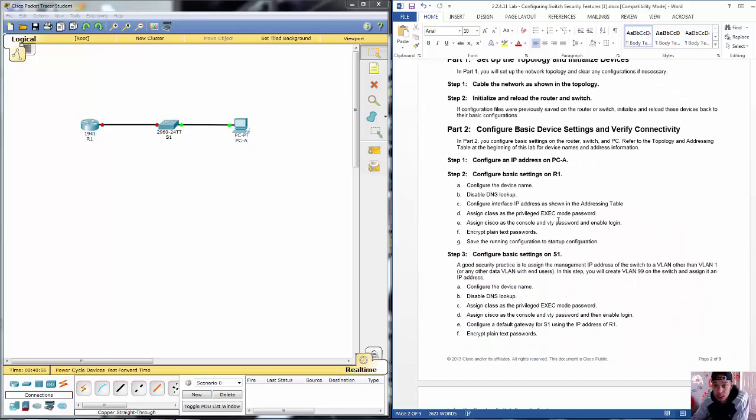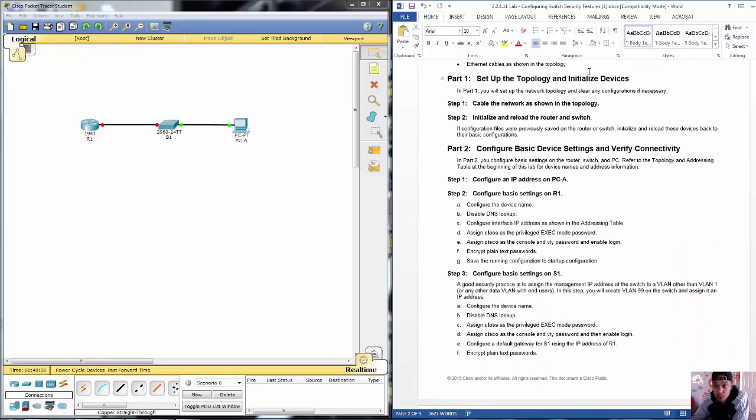So, step 1, set up the topology and initialize devices. Cable network as shown in topology, we've done that. Initialize and reload router and switch. Now, for the purpose of Packet Tracer, we're not going to do that because we know that the router and the switch are blank because we just put them in on Packet Tracer.